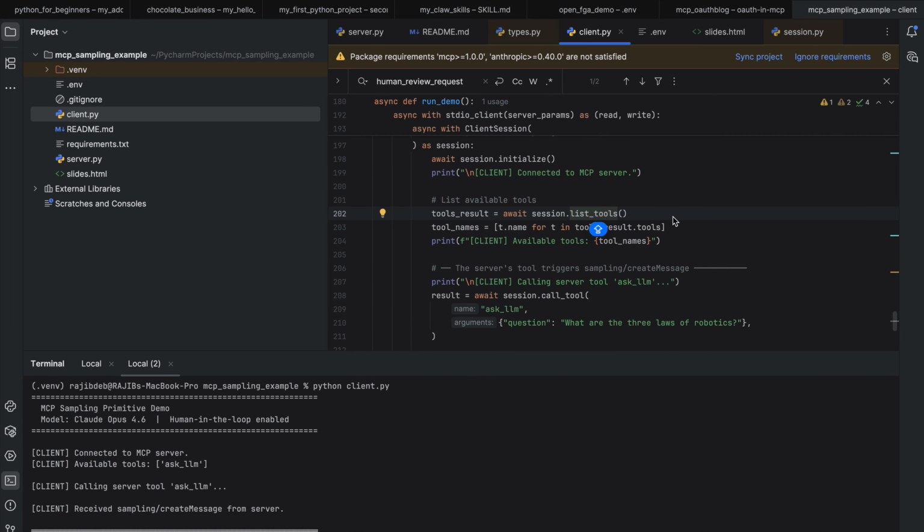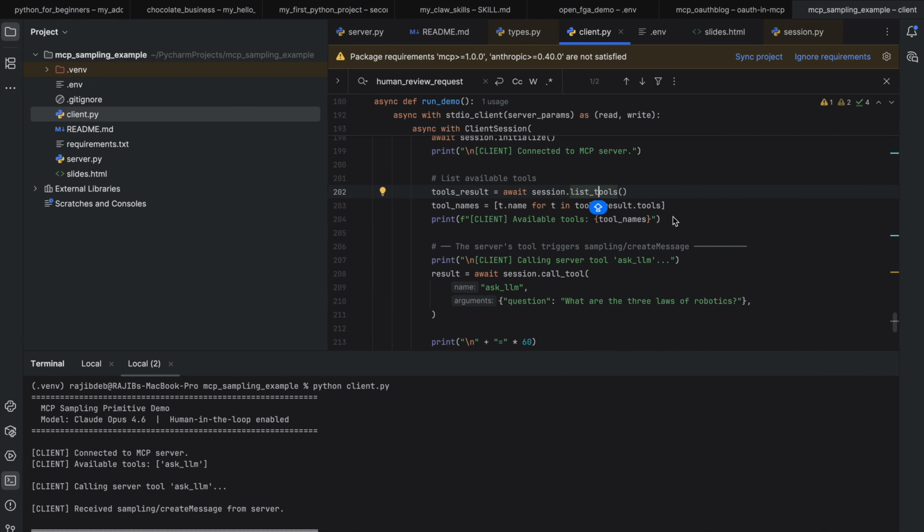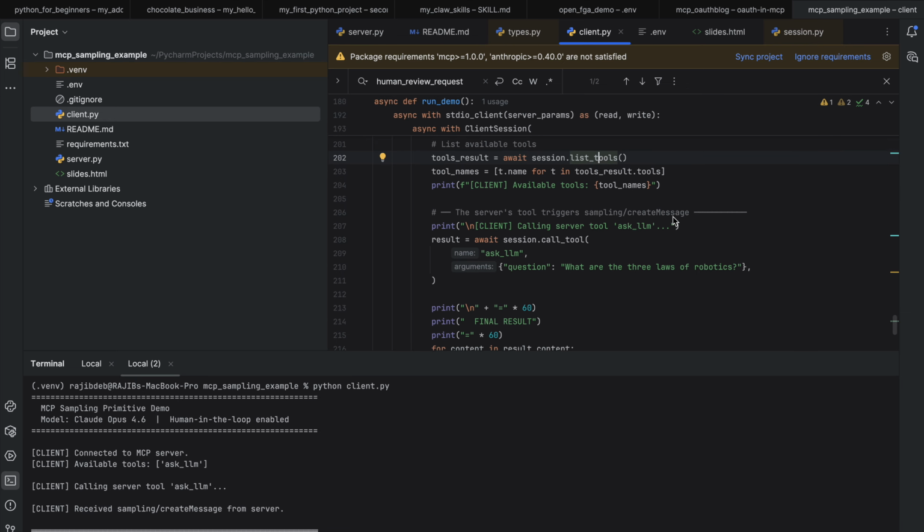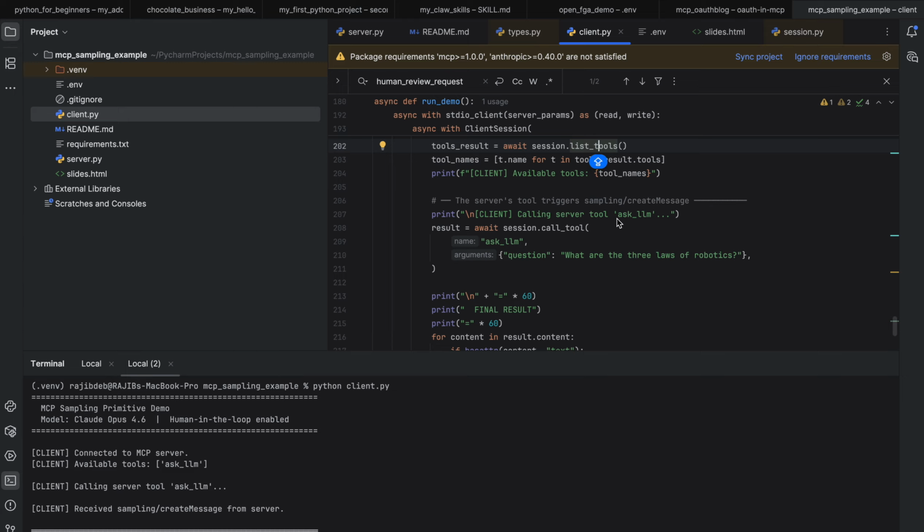The server will send me the tool names in the result. Since I have only one tool name, actually for this I did not have to do the list tool. I'm hard coding the tool name anyway here, but this is where I am calling the tool in the server.